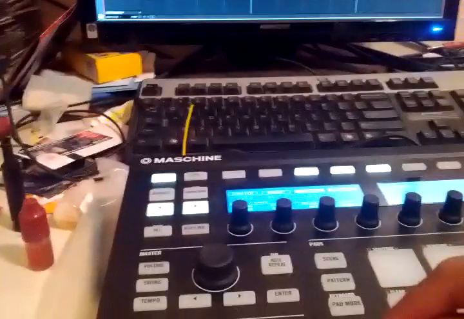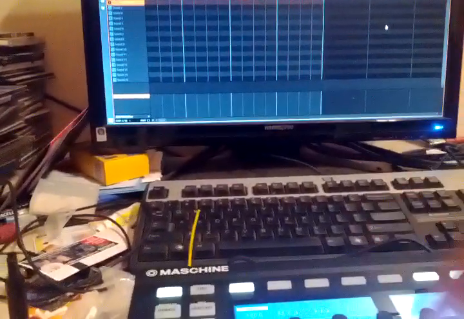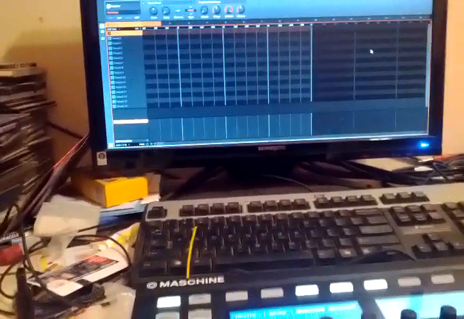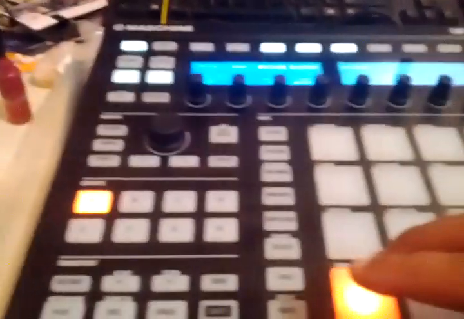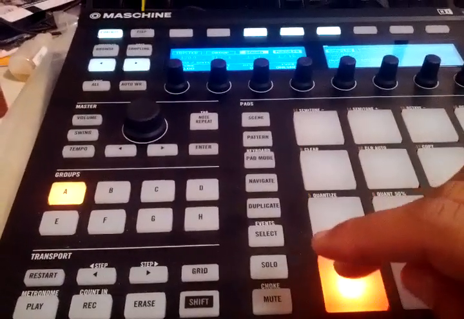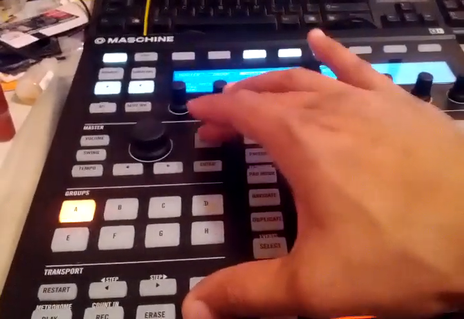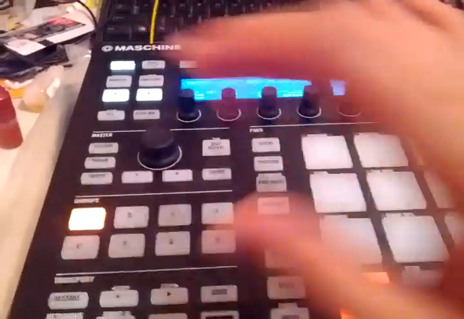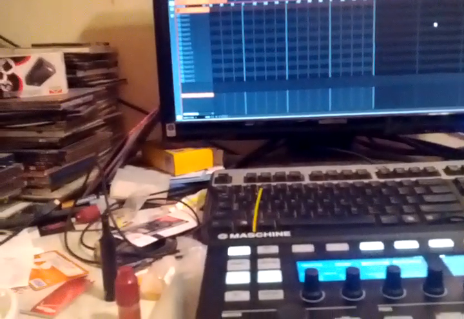So I'm gonna, let's see, navigate. Okay, so now we're gonna play the sample, change it back to a one shot so it'll play. I'm one-handed, so forgive me. So I'm gonna play the sample. 1, 2, 3, 4. 1, 2, 3, 4. So it's saying 77 BPMs. But we know that's not perfect. So I'm gonna record just to make sure.